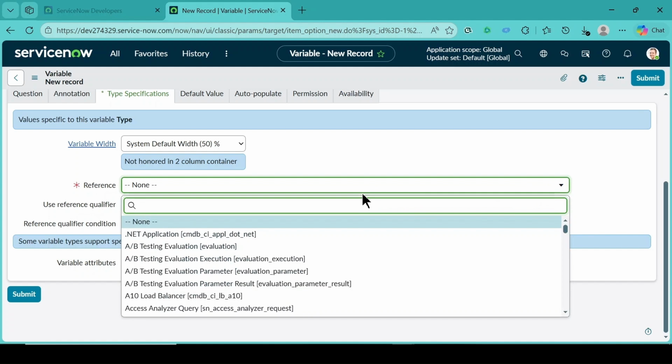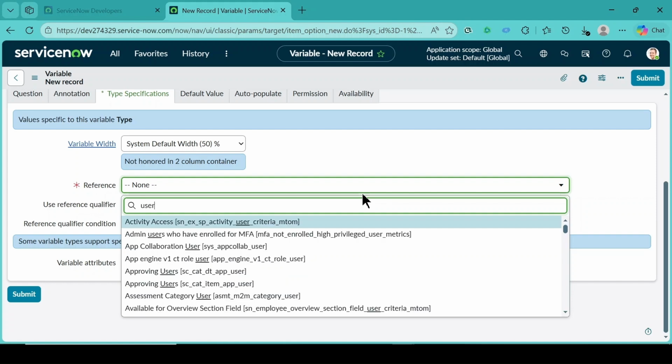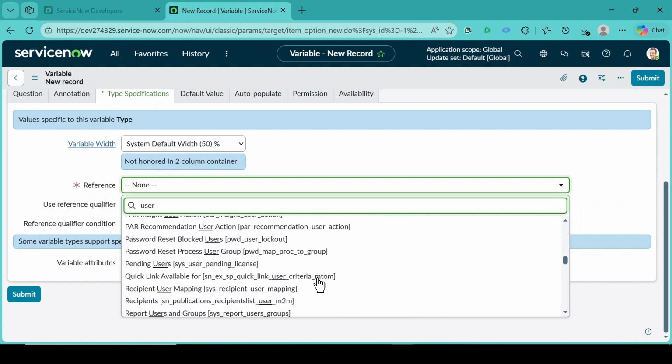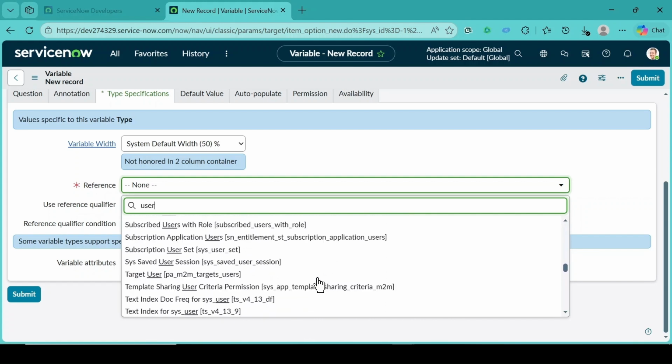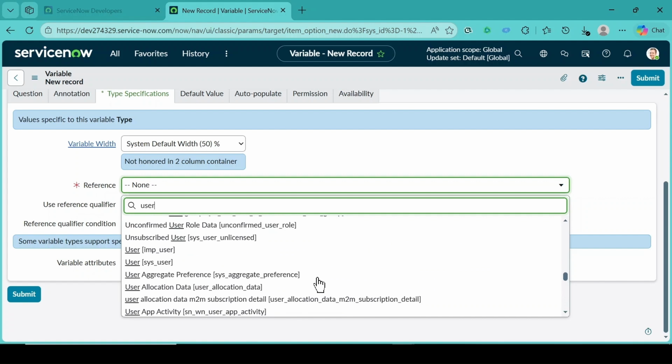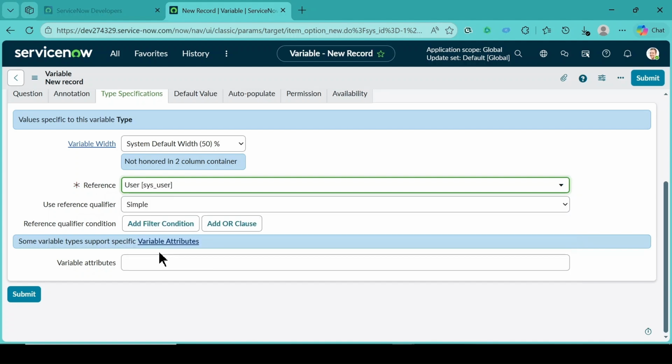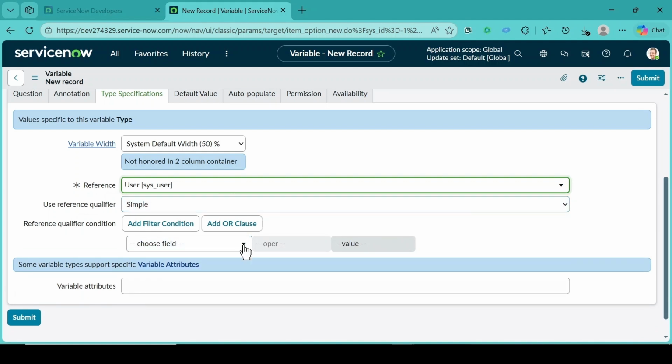So let's type user, and you're looking for the sys_user table. Select that. And here you can set the qualifier attributes, but we'll leave this as it is.